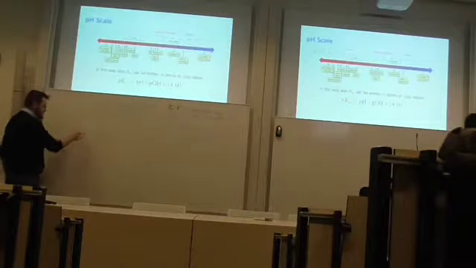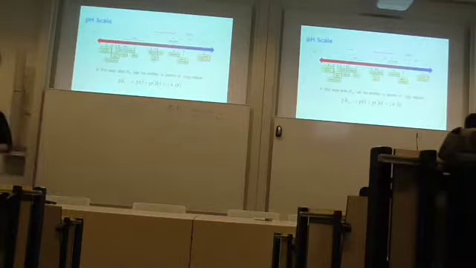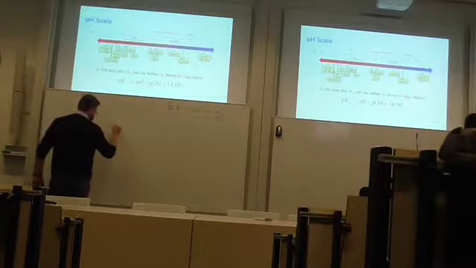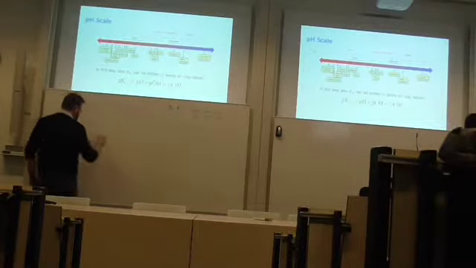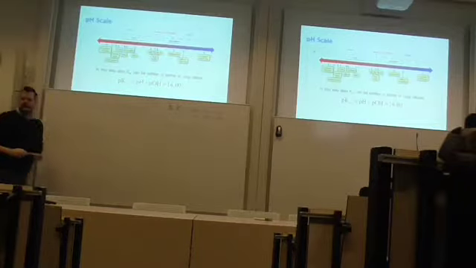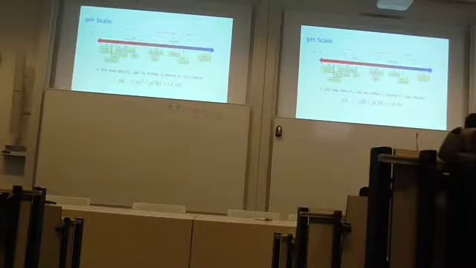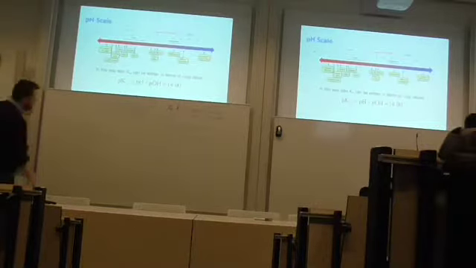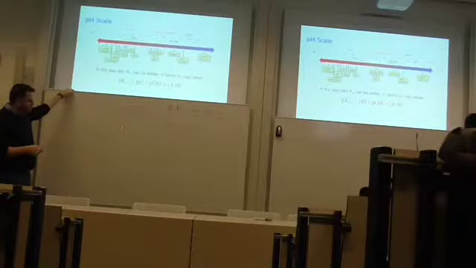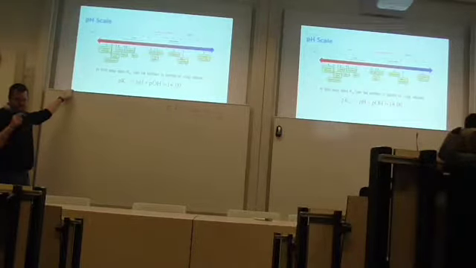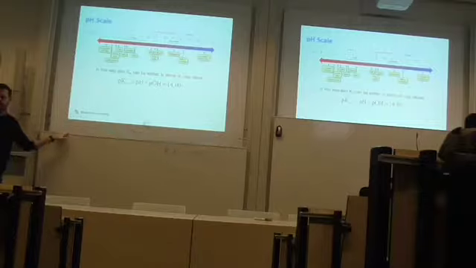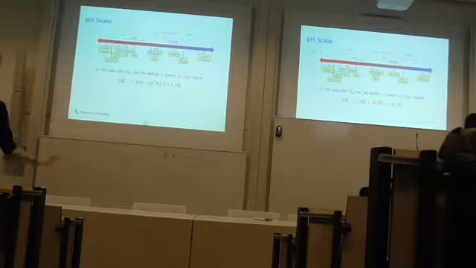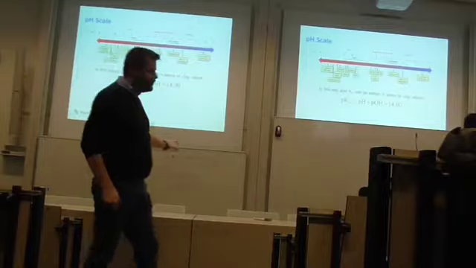But the question is, if I've got a solution, pure water, and the pH is 7, what is the concentration of H plus? Well, pH is negative log H plus, so it's going to be 10 to the minus 7. Okay? So you must be able to convert between logs and exponents. Remember, logarithm is the inverse of an exponent. And this is log to the base 10, not log to the base e. Some students always use the natural log. That's not the natural log, it's log base 10.